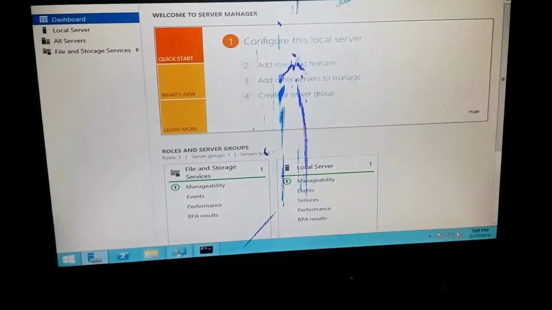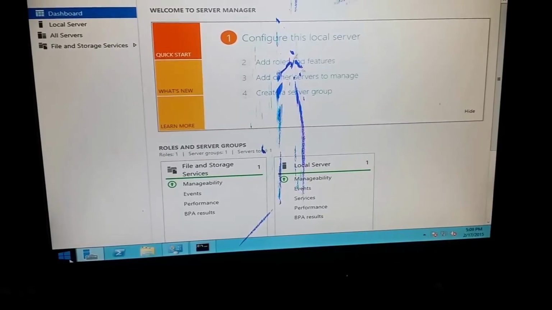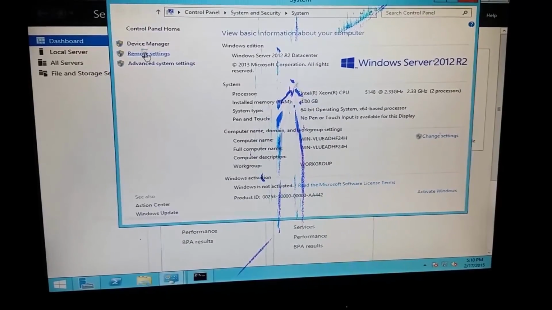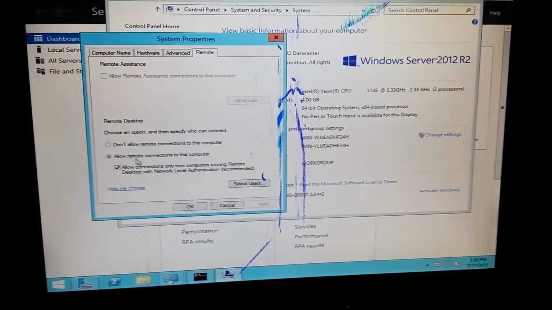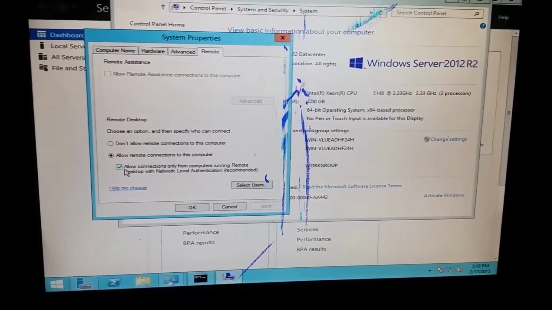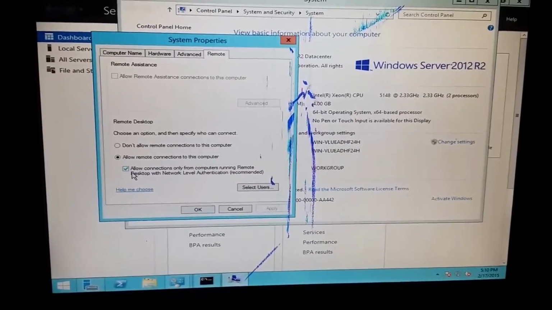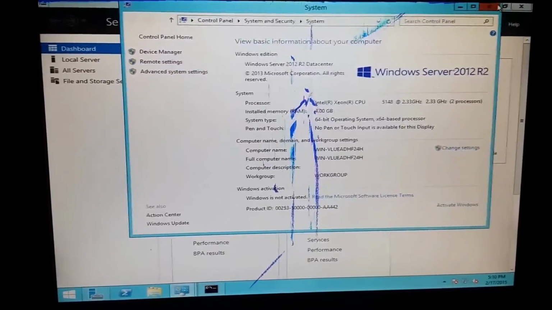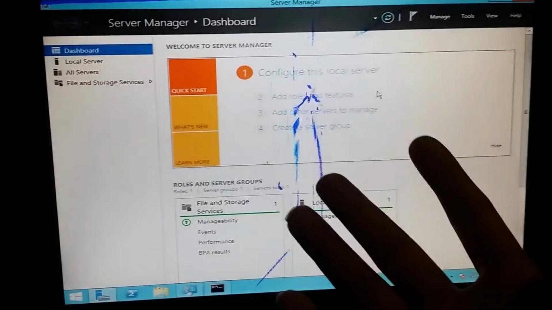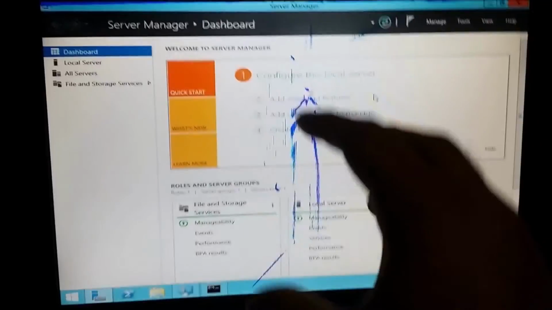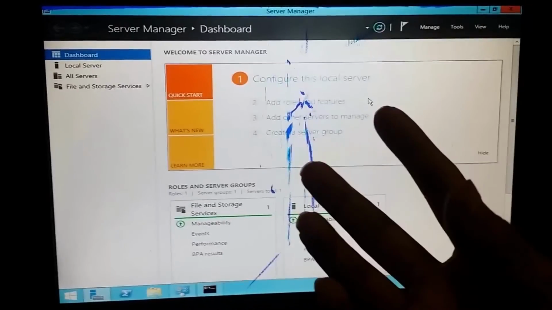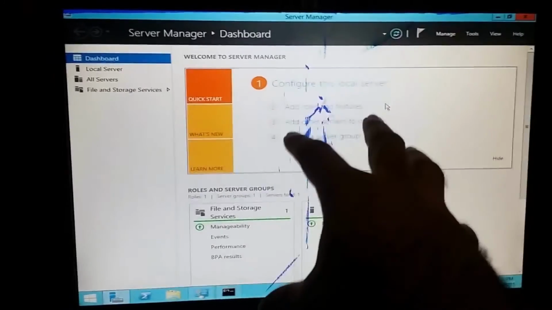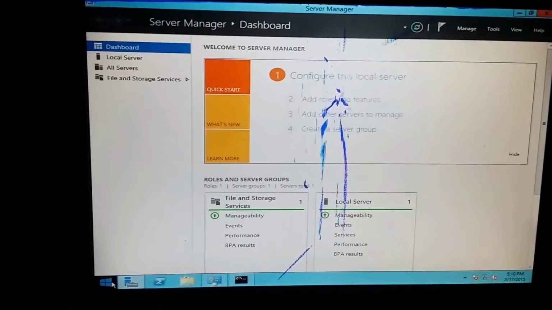So for doing that, to get access from a different computer, you probably need to go to your settings, system settings, and go to remote settings, and you need to turn this on, allow remote connection. If you're using XP, you probably have to uncheck it, but if you're using Windows 8 or 7, this should be okay, and then you click OK. So just remember the IP address of your server. At this point, we're not changing any IP addresses. We're going to go into details, but just to get started and for you to access it, you can do it that way. Just type the IP address in remote desktop connection from another computer, and you should be able to get into the server. And then what you need to do is update it.